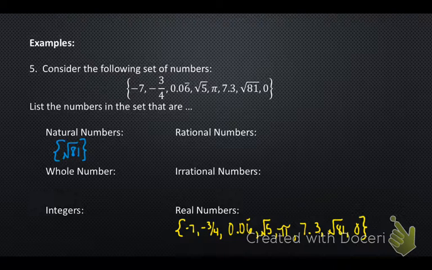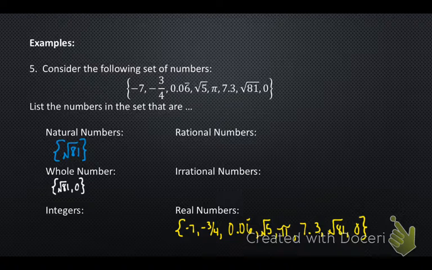0 is a whole number, but I also have to keep the square root of 81 and the 0 that I have. Now, one thing that I should have done correctly, I should have written it from smallest to largest. I should have put 0 and then the square root of 81. And gone from there.